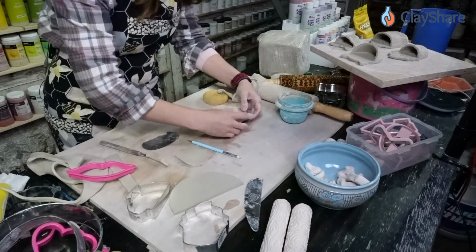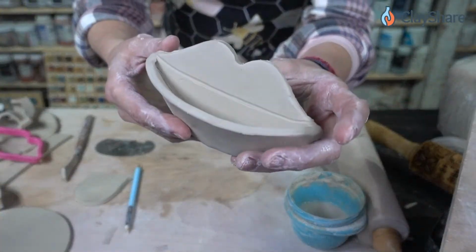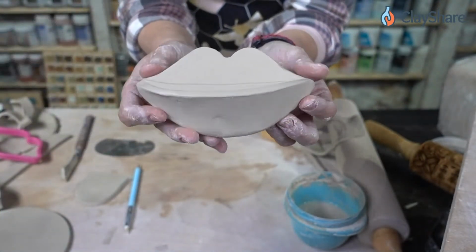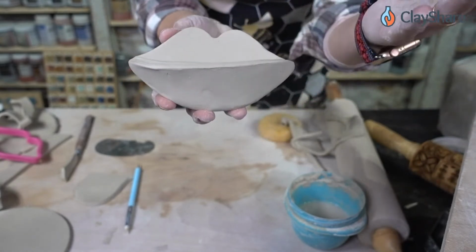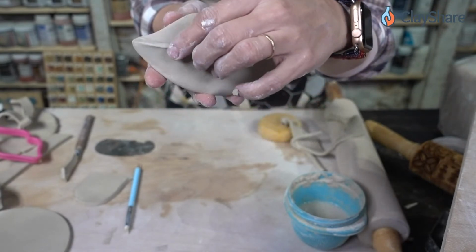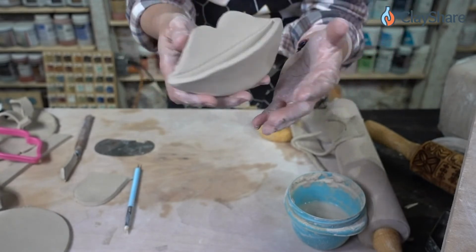Let me see if I can lift it up and you can see. You see that little line in there? Just to give the idea that you've got two lips. And then look at it straight on. I'm holding it at you so I can't adjust it. But before it starts setting up, adjust it so that it looks proper. And that's it. And then you'd put your magnets.